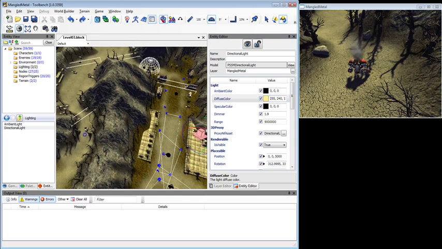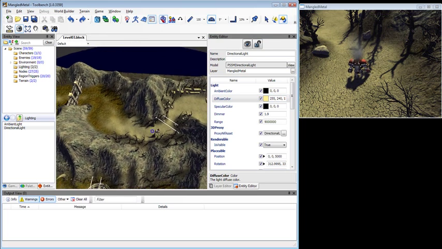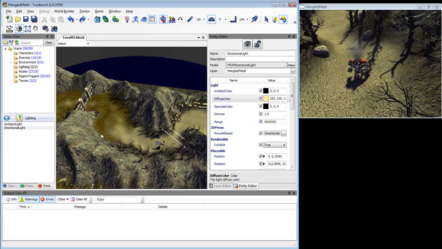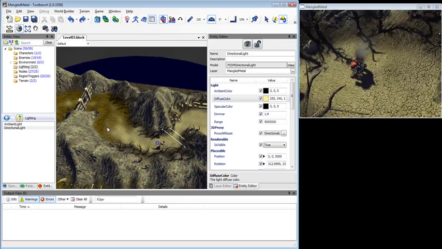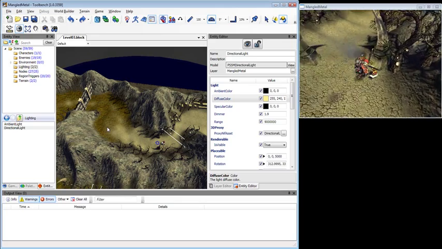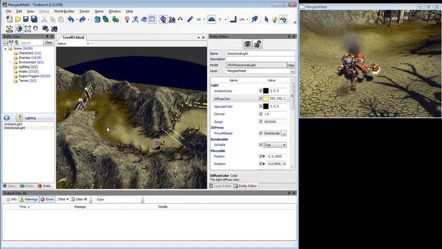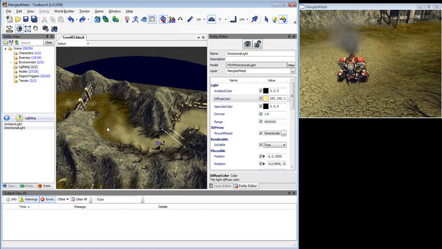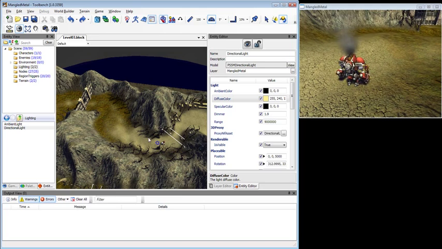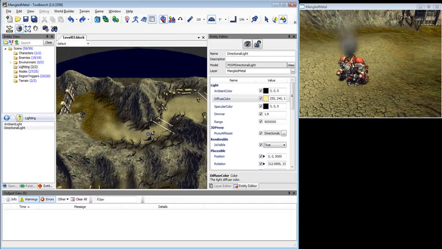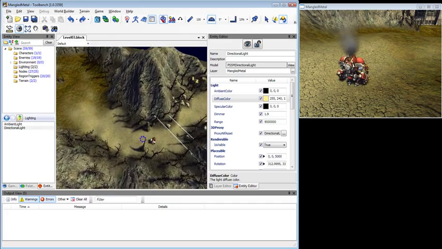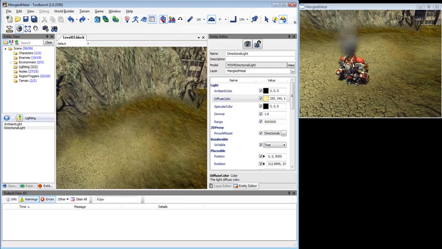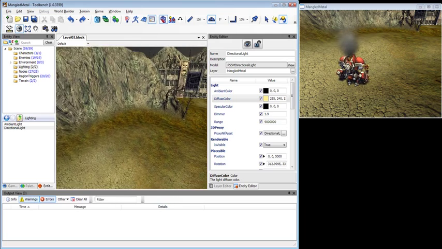Okay, let's look at some basic level editing things. Now there's this nice patch along this cliff that doesn't have any trees defined on it, so let's walk to that place in the game and we'll see about making some changes. Okay, so there's this sort of empty cliff wall, and we'll zoom in our editor to see exactly that same place.